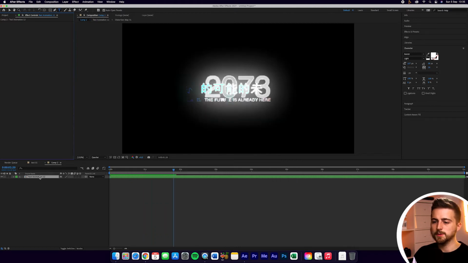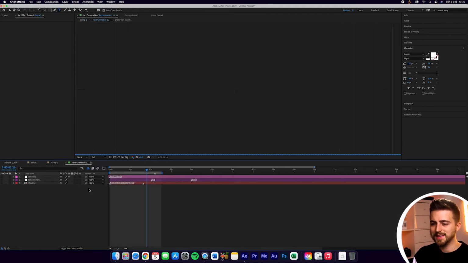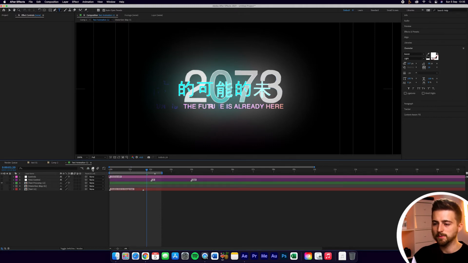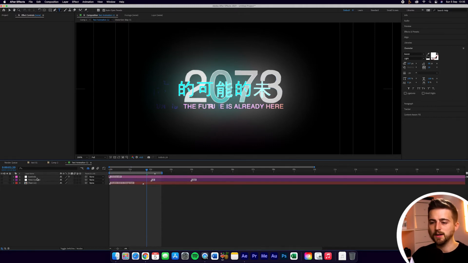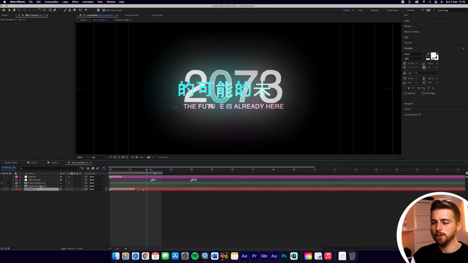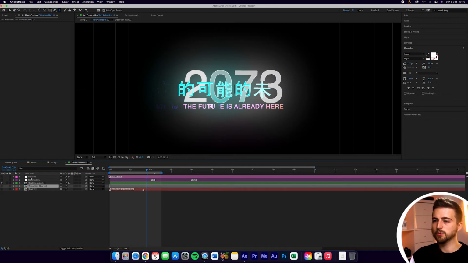So if we just go into this pre-comp, so we just double click text animation 12, you can see this is looking a little bit more complicated. And you've got this option here, hides all layers for which the shy switch is set. So if we deselect that, you can see there's some more layers which have now appeared. So before we selected that option, we only had controls, time control, and text 12. Now we've got text pre-comp, distortion map, and text 12 now appeared. So let's go through all of these individually.